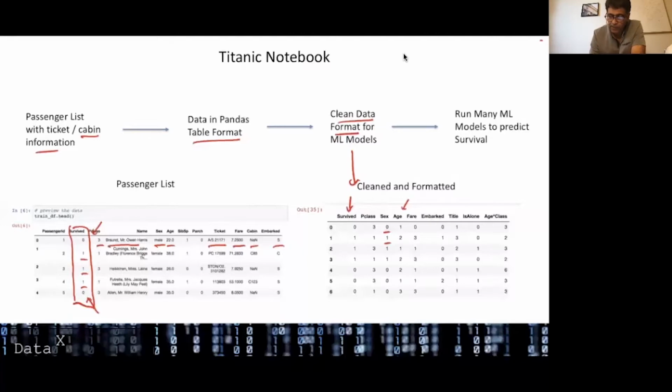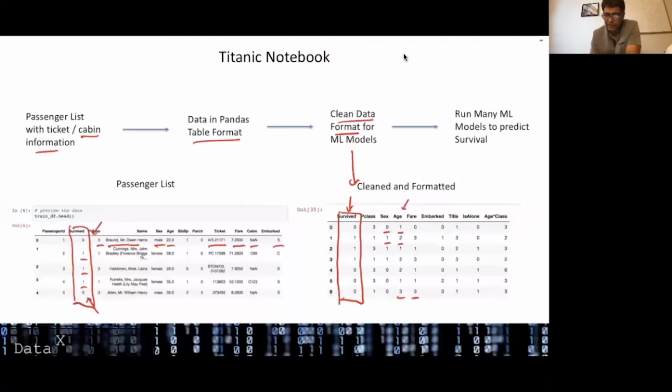So you would end up with a number like 1 or 2, or 3, basically specifying how old you were in the data set. Same thing with fare and other attributes. They all basically got turned into numbers. And the label stays the same. It's still 0 or 1, whether the person survived or not.